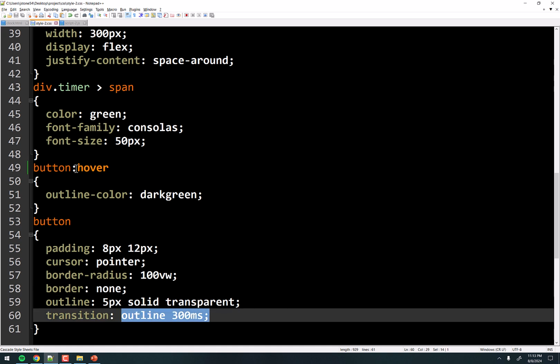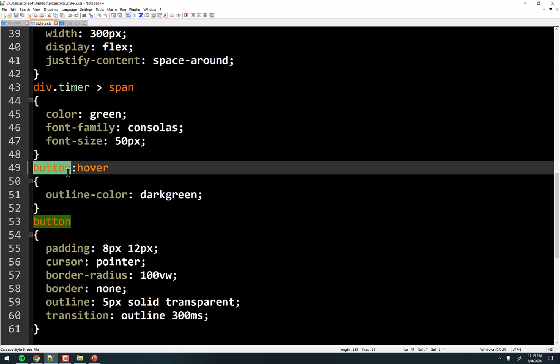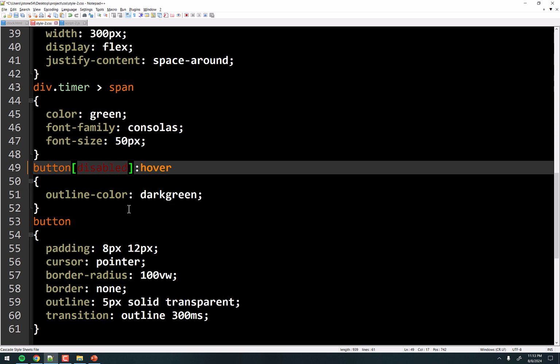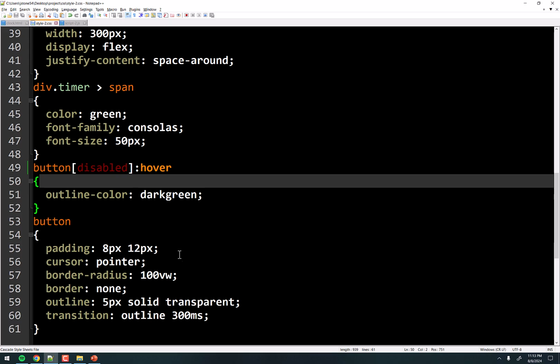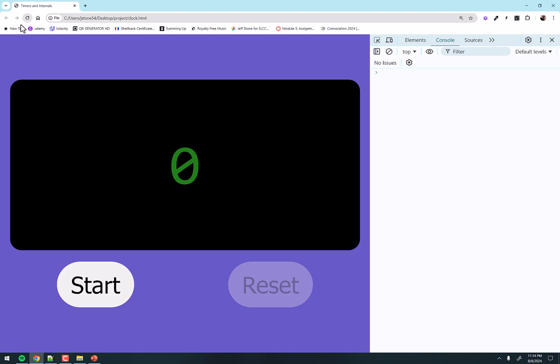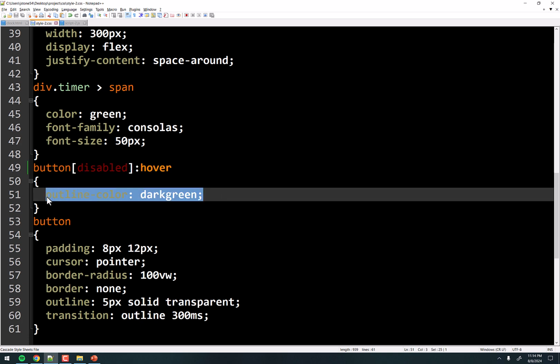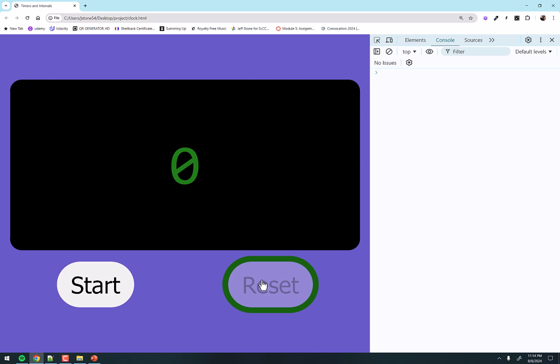Well, what I could do is rather than doing a hover on all buttons, I can only do hover on buttons, say, for example, that have the disabled property, right? This is using the attributes selector. Now, this is the opposite of what we want, but I'll show you how to fix it in a second. So now when I refresh, the hover will not work on the start, but it will work on this one. That's the opposite of what we want, right? But I just want to point out, though, if I target all buttons that have the disabled attribute, when those buttons are in the hover state, then this code will run, which is exactly what we have going here, which is why the reset works, but start doesn't.